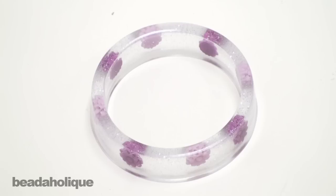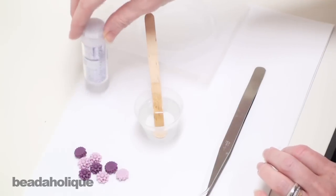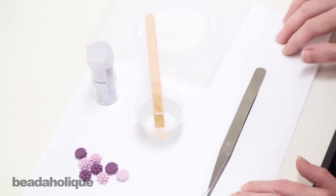Today we have a very fun instructional video. We are going to make a resin bangle bracelet with embedded objects in it. And just to add a little bit more fun, I'm going to add some glitter as well.